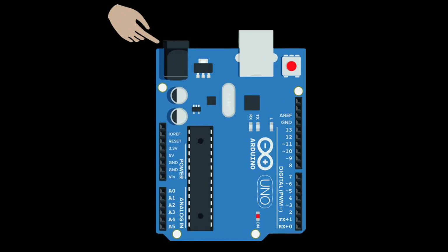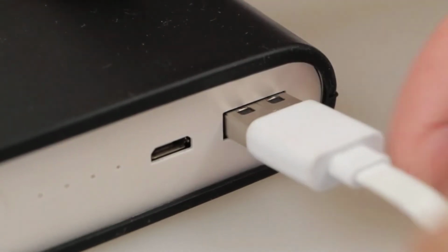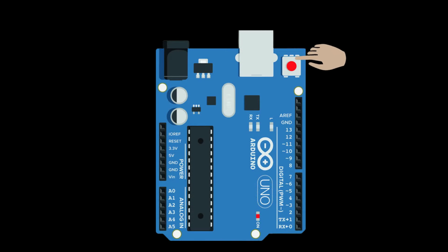This is where you can give power to your Arduino board. The input voltage required here is 9 volt DC, which is then converted into 5 volt using a voltage converter, because the microcontroller that Arduino uses works on 5 volt. Besides this, you can power your Arduino board through the USB cable also. All you have to do is attach your board to a computer, or you can use a 5 volt USB power supply. This is a reset button to reboot your Arduino.